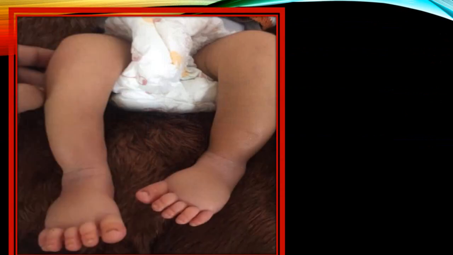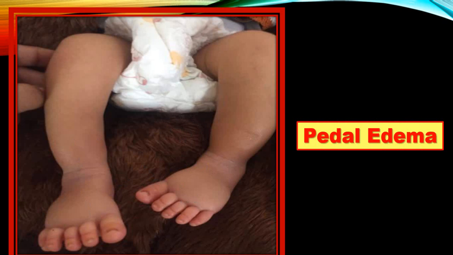Now, what we can see in this slide, legs and feet, and of course there is a swelling of both feet, dorsal swelling, or this is called pedal edema. So if I say to you this is a non-pitting edema, and this baby is female, you have to think this edema, if it's not pitting, is because of lymphatic obstruction, and because I say it is female, you have to think the cause is Turner syndrome.